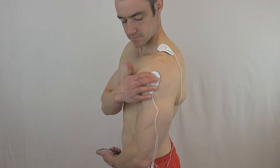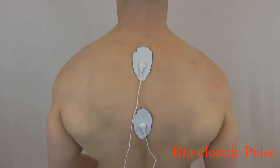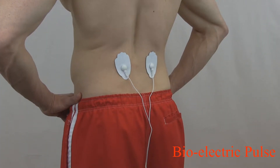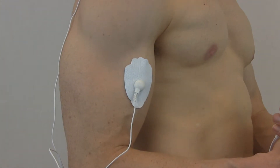Health Mate Forever is an FDA approved medical device. A general electrical current is passed through electrodes which are attached to the skin near the site of the pain or discomfort. The pulses send bioelectrical signals through the central nervous system, thus blocking pain receptors, much the same way a strong painkiller can work.